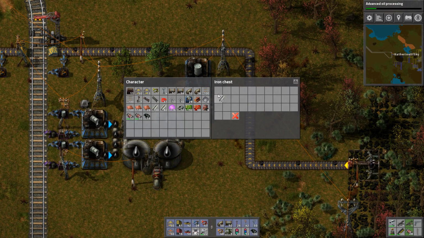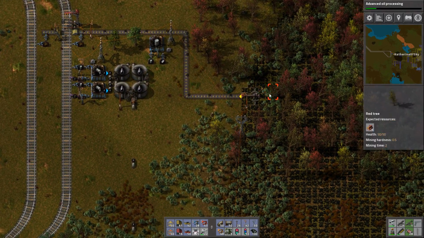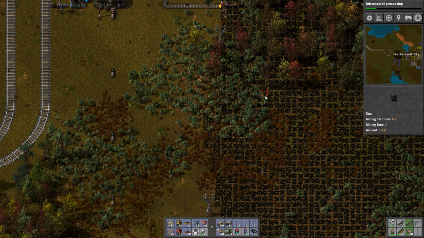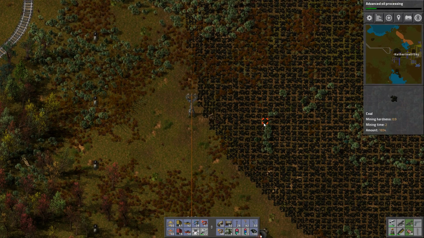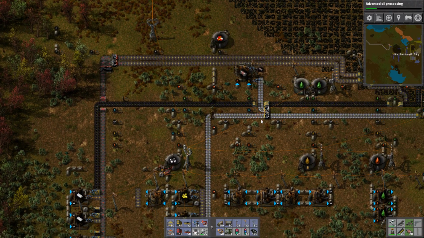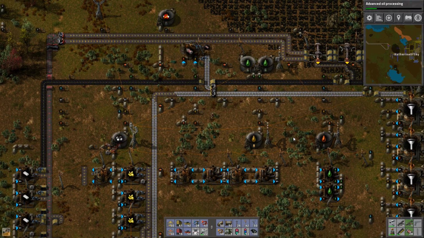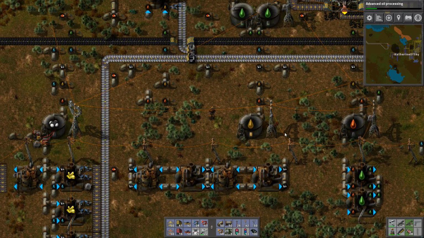Oh wow, I have steel. Why can I not build these? Oh, I need iron. Well, that's not a problem. I should get iron from the line. Okay. There we go. I think one should be enough.